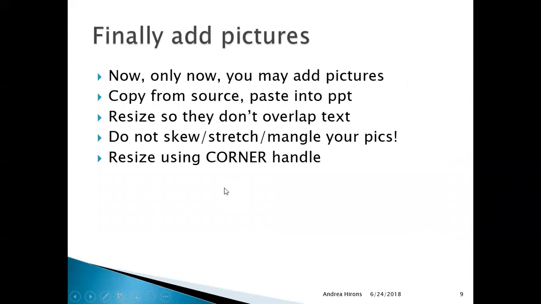Okay, adding pictures. So you can put in pictures, and this is the chapter in the book that we didn't cover. Be careful that you resize them from the corners. I'm going to show fiddling around with pictures in the video about the final, so I'm not going to really do it here. Biggest thing is, if you're resizing them, grab them by the corners. If you grab a side, you're going to stretch it or you're going to squish it. So be careful. And to add pictures in, all you have to do is drag and drop. You don't have to go through all the things in the menu. It's not really necessary.